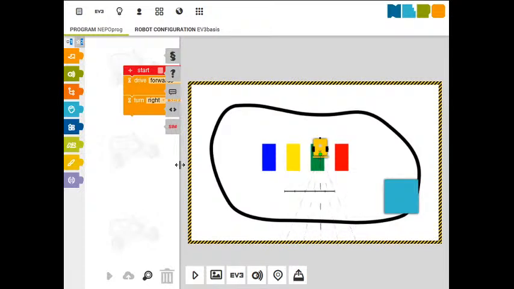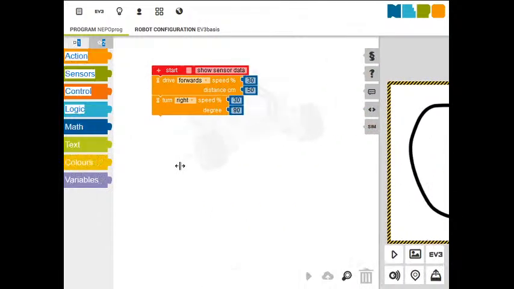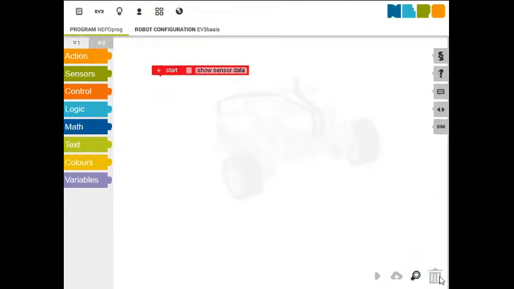That's excellent. But what happens if we want it to be a little bit more autonomous? What do I mean by that? Well, it's all very good telling the robot the exact directions it needs to get somewhere. What happens if we change it up a little bit? What happens if we got it to, let's say, follow this black line? I want it to follow this black line and move its way around the map. So I'm going to delete the code I've got. And we're going to write the code to do that. This is one of the most useful things that you can do with a robot that's got a color sensor attached.